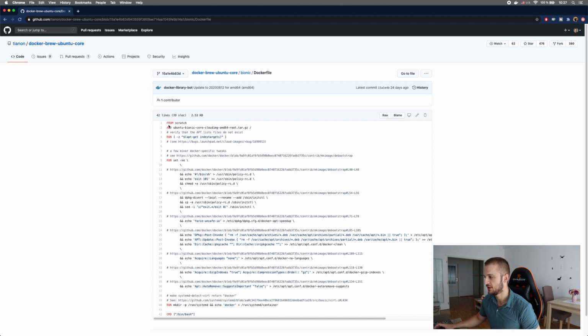As you can see, there is a FROM scratch, which means they are building the Ubuntu image from an empty base. At the end there are a lot of comments, but the most important part here is this CMD instruction. The CMD instruction specifies the default command, which will be triggered after you run docker run.